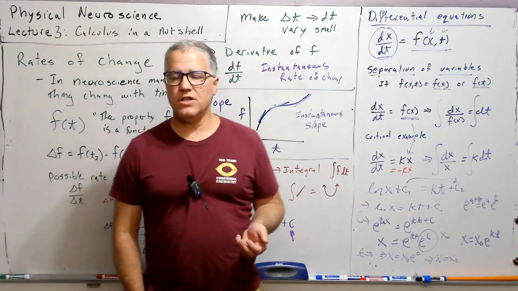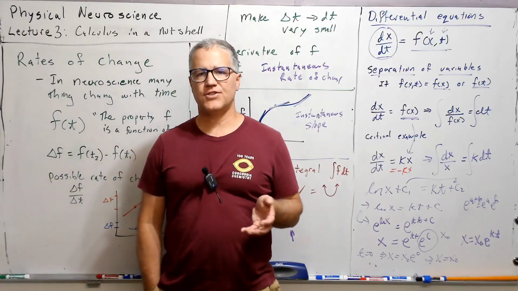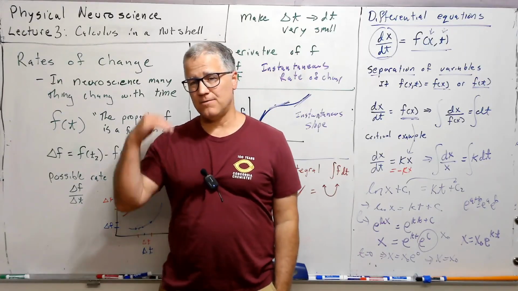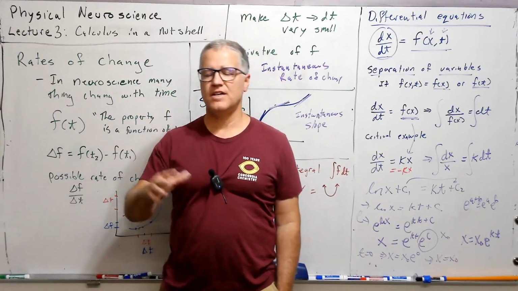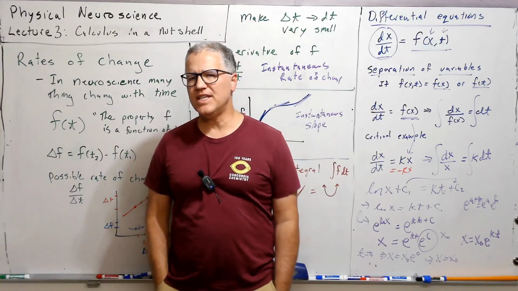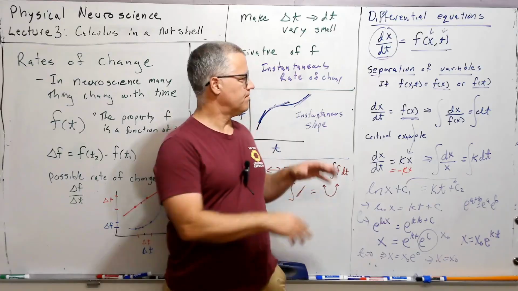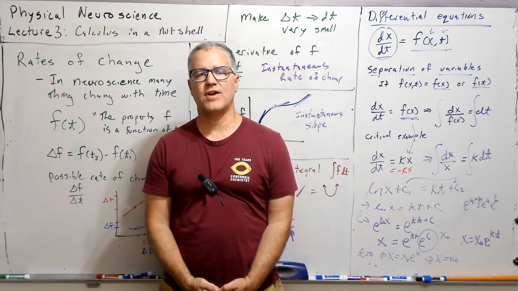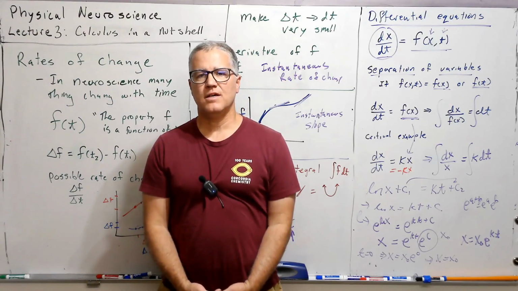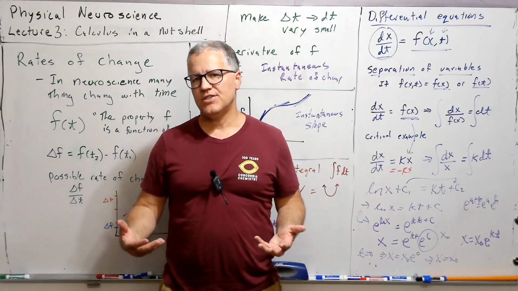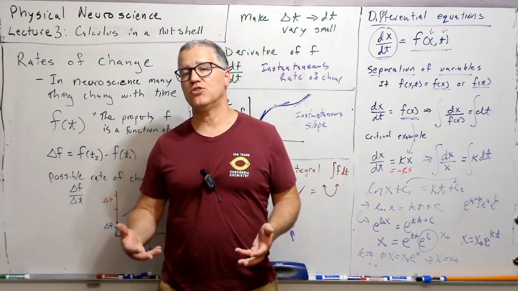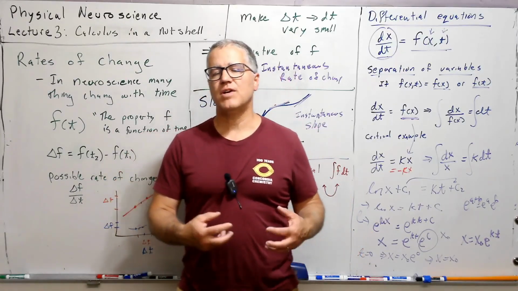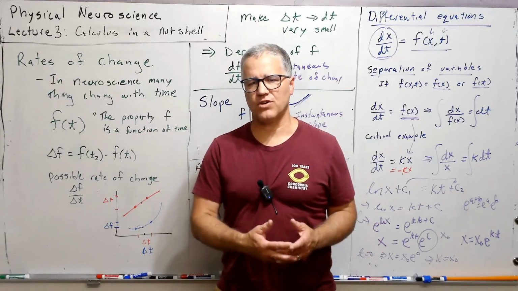Okay, so that is the one critical example here. We're going to see this next time when we talk about electronics. We're going to see this when we're talking about influx of ions. So we're going to see this come up a lot. If you haven't had calculus, you don't need to sit down with a piece of paper and try to derive this from scratch. If you have had calculus, give that a try. But I want you to have seen this so that when we say, oh, this is going to end up being an exponential behavior, you say, okay, I haven't had calculus, but I know that that's the answer because we just worked it out here.